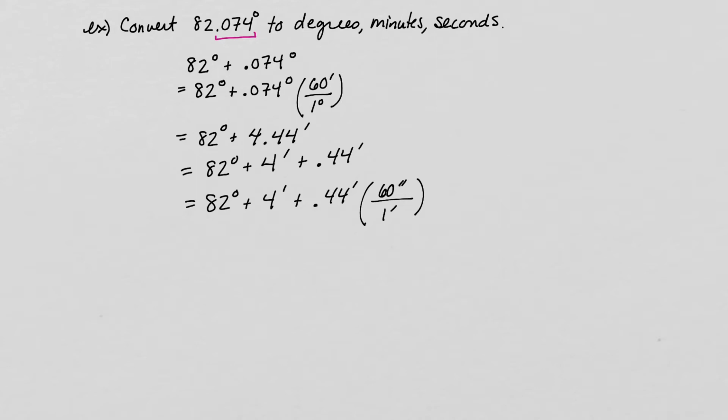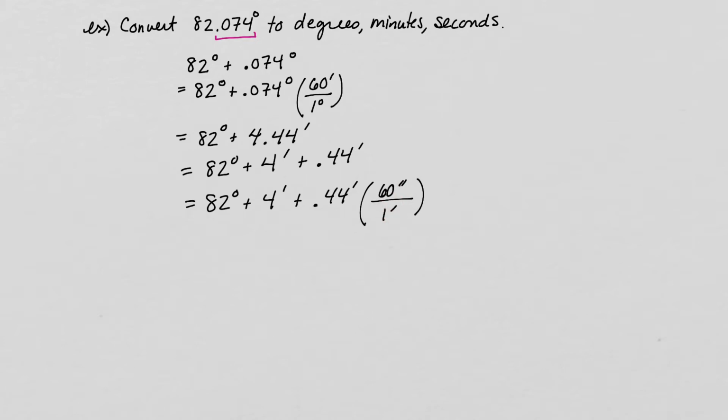Why did I put 0.074 times 60 over 1? Okay, because this time it's already in degrees, but I'm trying to get to minutes and seconds. So I multiplied by 60 minutes over 1 degree because I have to get minutes into my problem. My problem is asking about degrees, minutes, and seconds. Does that help? No problem. And then here I had minutes and I need to get to seconds. So that's why I use 60 seconds is the same as 1 minute.